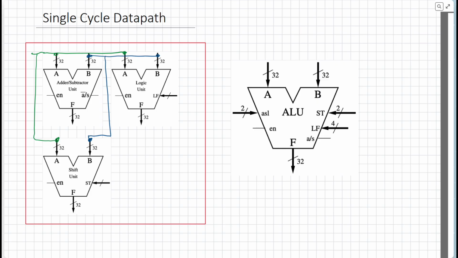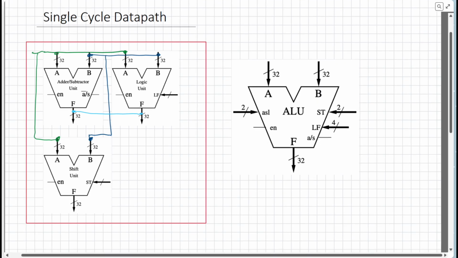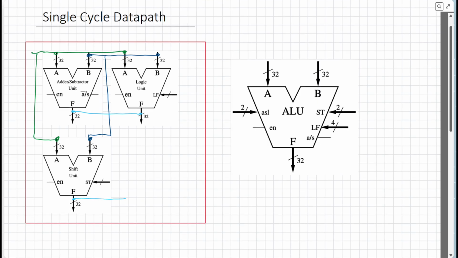We're also going to connect all the outputs together. Since we have enable lines on each of these, connecting outputs together is okay because we can ensure that any unit that's not active is in a high impedance state. So only one of these units will be trying to drive that bus at the same time.